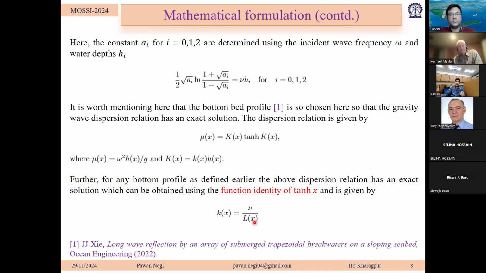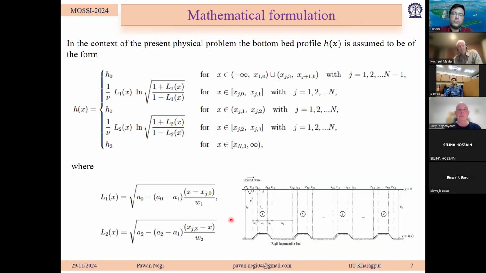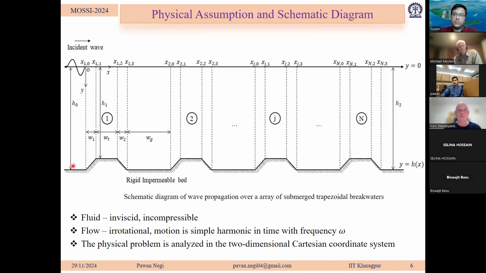What is the advantage of this method? You can take any bathymetry. You don't have to go with a rectangular or some regular shape. You can go with any bathymetry, provided Lx is bounded between 0 and 1. It's just that constraint. If we can even construct a linear slope, whatever the literature is showing, we can construct a linear slope for this. We can construct a paraboloid. We can construct even circular. But then what's the function that's a solution in that region?